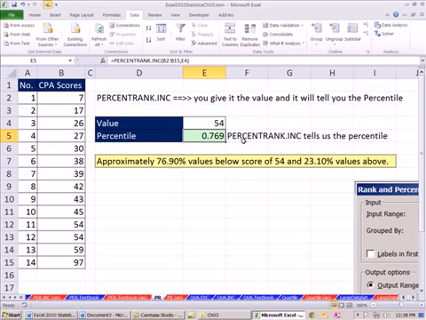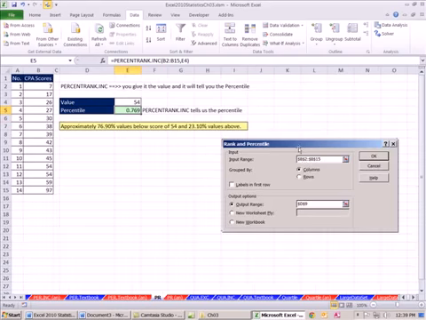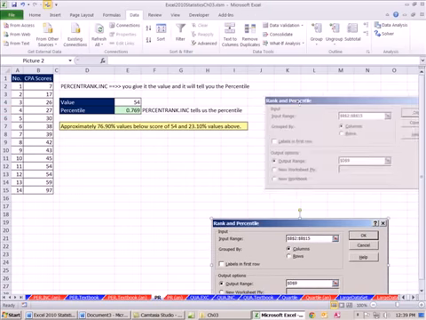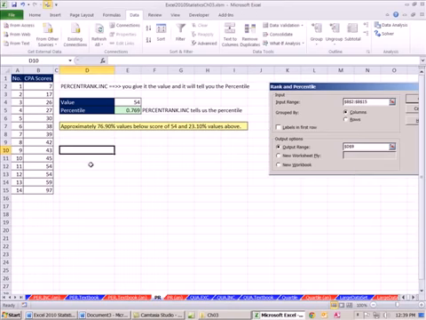Now, that's the percentile rank. I want to show you how to use the percentile rank tool. I have a little screenshot here. I have 2 of them. So if you download this, you can see how to do this. And there's always, this sheet will be blank, so you can try it yourself.